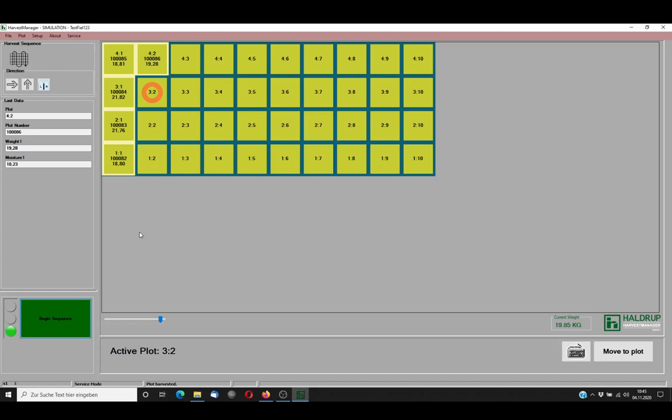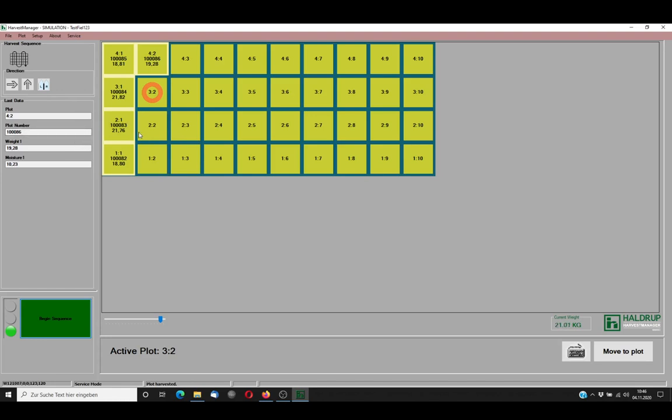Okay, that's one step. Next is how I want to drive through my field map, how I want to cut my plots. I guess most people drive in some kind of serpentine direction: they drive up, turn around, drive down, and once they reach the bottom, they drive up again. And this is defined by my driving direction. I can always change my driving direction.